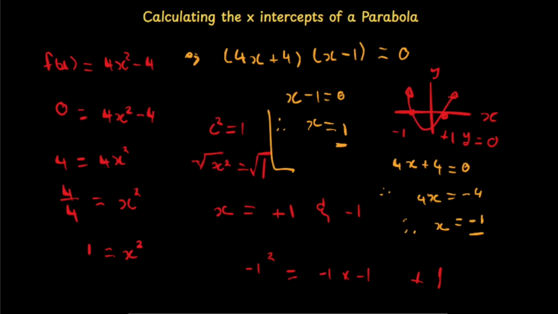Okay? So that's quite simple. Now, a point that I want you to take away from this is that when you are working with a parabola or any quadratic equation, you will obtain two answers. That is because of the square on the x, actually. Because both the negative and the positive of a number, when squared, will result in the same answer. 3 squared should give you 9. Negative 3 squared should give you 9. 10 squared should give you 100. Negative 10 squared should give you 100. And that is because the parabola is symmetrical across its turning point. It's that simple, guys.